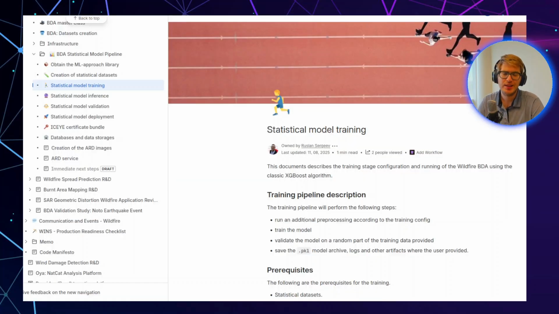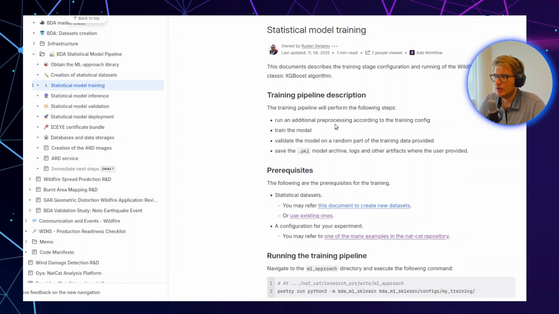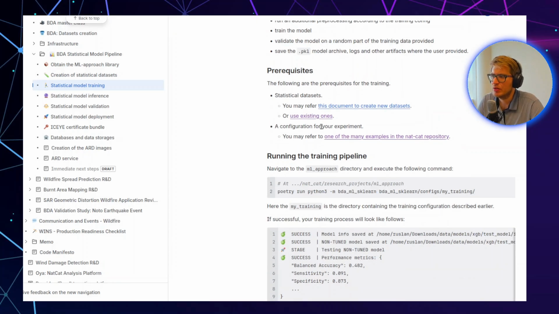Next up in our session is the training of a new machine learning model. Among the prerequisites for this training procedure are the statistical datasets, which we created on the previous step, as well as training configurations.